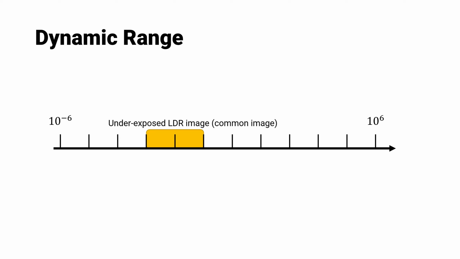This is a common image when you have underexposure, which means that the brighter parts look good, but the darker parts are really dark. Or you can have the exact opposite scenario depending on where you hit that focus button, because it will focus and take the intensity of that. If you focus on the darker parts, it will overexpose the sun, so you cannot see the sky. There's no detail in the sky, but the road and the front yard and all that stuff looks good in the scene, right? And this is called an overexposed low dynamic range image.